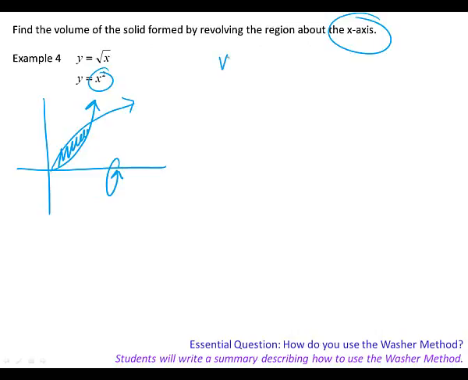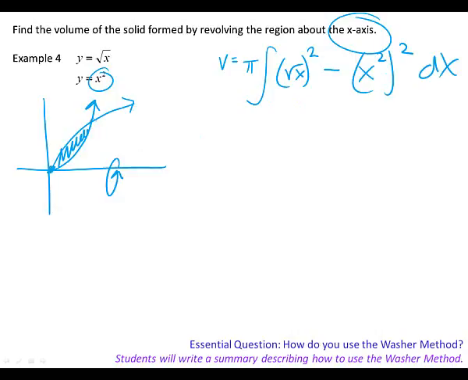Okay, so let's talk volume. What does a revolving volume start with? Pi, always. We'll deal with limits in a minute. What is my function that is on the top? It's going to be that one right there. I think it's the square root. The square root function. And we have to do what to it? The difference is today we are squaring them individually with the washers. And then my bottom function is x squared dx. I should probably have a whole big parentheses around it, but that's just so many parentheses. I'm not going to do that.